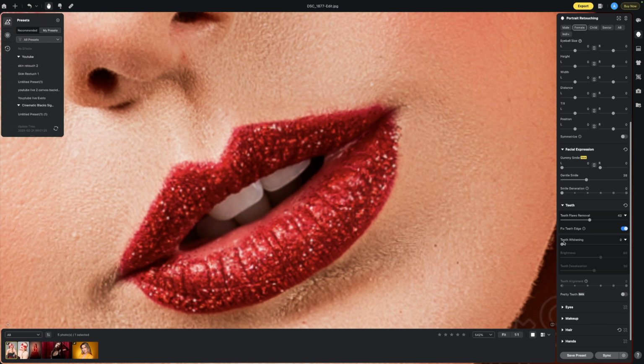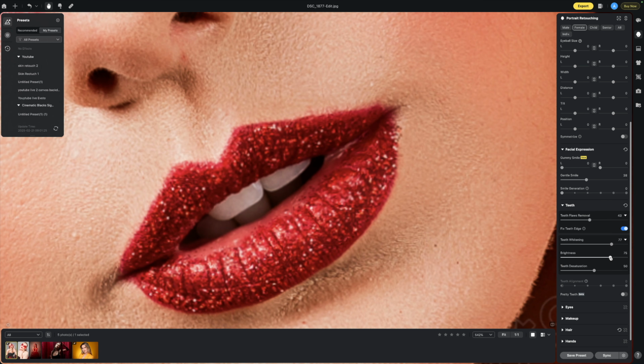It is a minor adjustment, but if someone does have more cracks in their teeth, whether it's a family photo shoot or anything like that, this slider can really help with that. And teeth whitening, not everyone's going to have perfectly white teeth, and this could be more of just a confidence boost for your client.